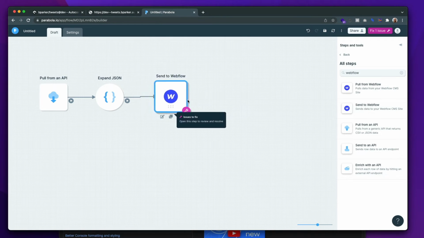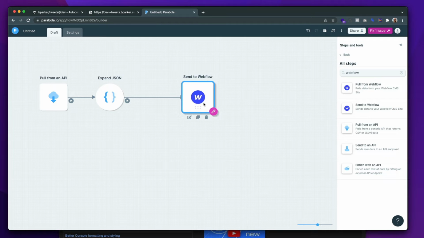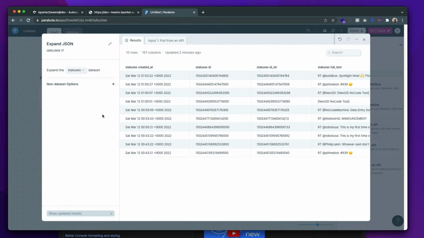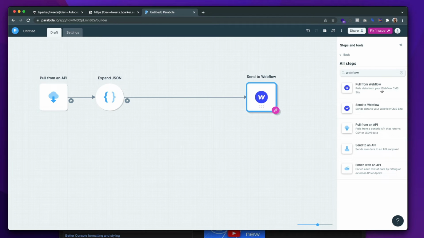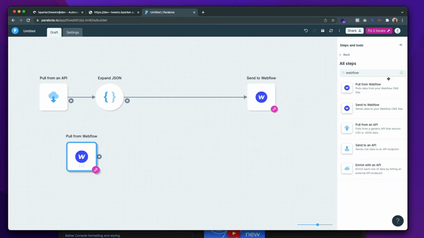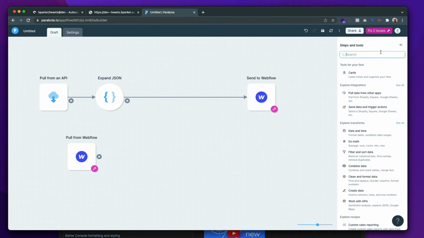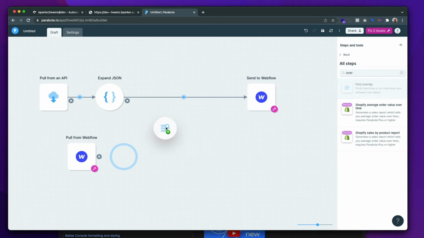So we're going to delete that. And you could build in some redundancies, to filter out. So you could even pull from Webflow if you already had tweets in there, and then you could find overlap. So there's a step here to find overlap. And you could put from the JSON and this in here. If you're pulling tweets, you could say, hey, if the tweet ID already exists in Webflow, drop it and give me new tweets so you don't get repeats. So this is a good way to get content in if you want to.